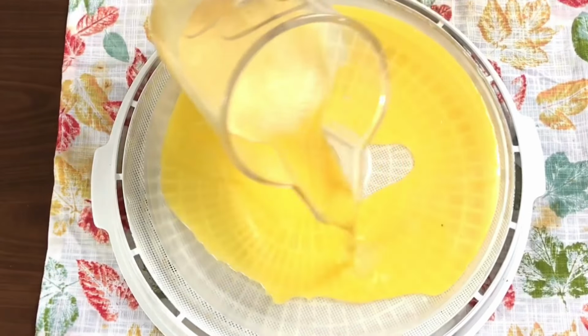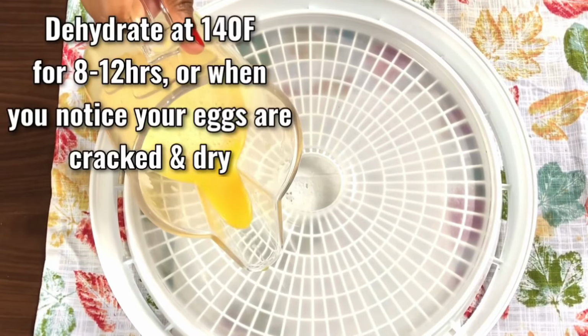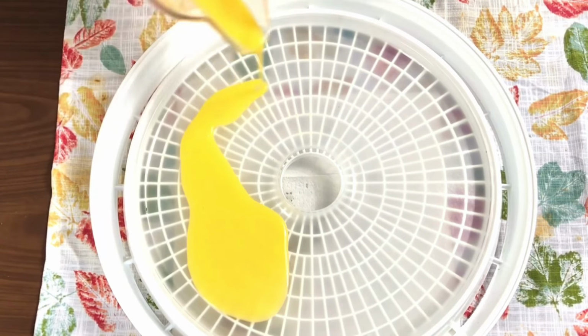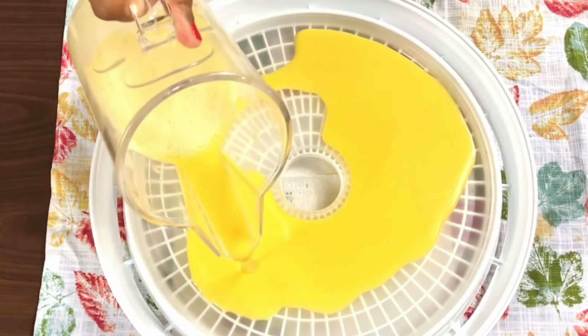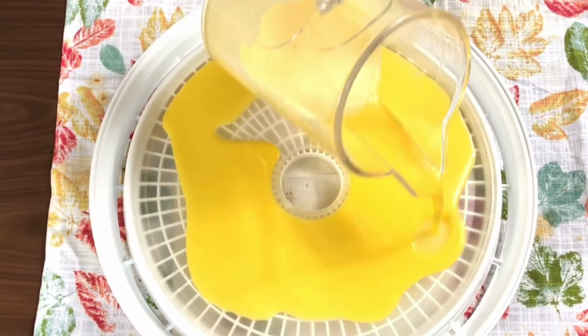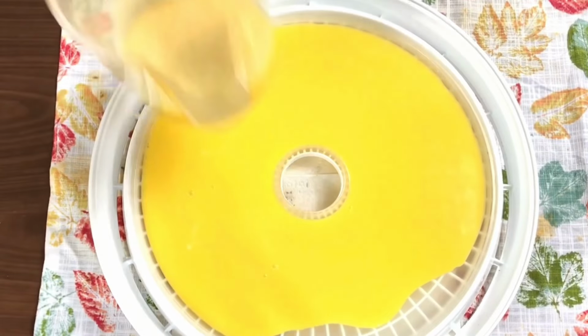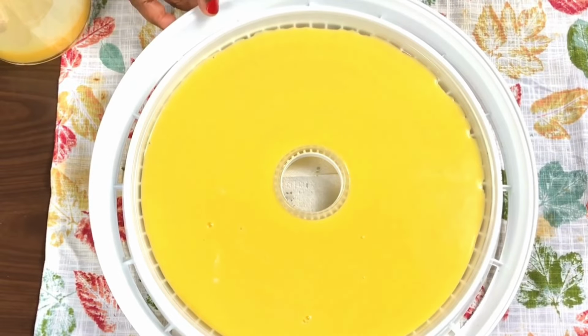And then you want to dehydrate your eggs at 140 degrees for anywhere from 8 to 12 hours. You can check your eggs, and you guys are going to see in just a second what to look for when your eggs are dehydrating, so you'll know they're ready as opposed to when they're not ready. And just let them go for another 2 to 3 hours, if that.